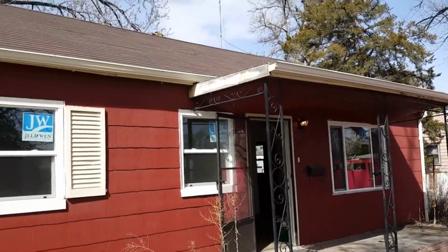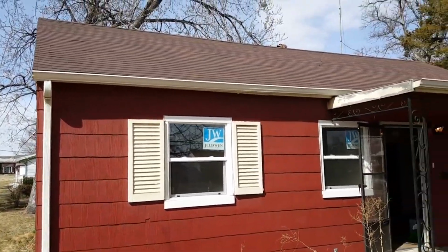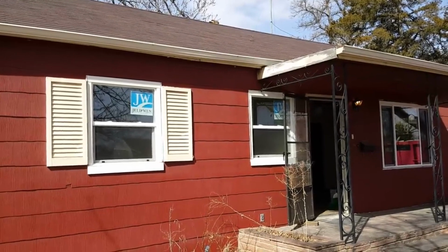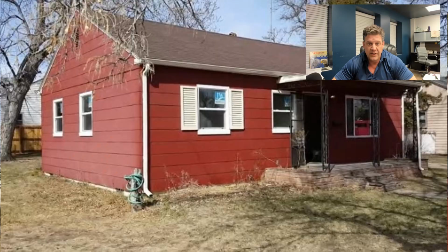All right, as you can see, the roof is okay, but there's some shingles peeling, little marginal looking. To replace the roof on this house would probably cost me about $4,000 to $6,000, depending on the condition. It's only one layer. Roofs are one of the things that have gotten so much more expensive. So this house, even though it's a very small house, probably is $7,000 to $10,000 now, maybe a little bit less, depending on if you need sheathing, shingles, all of that.